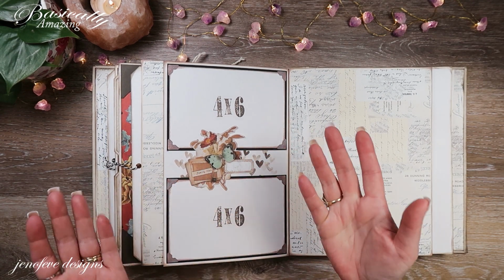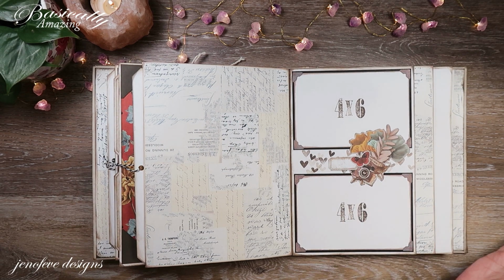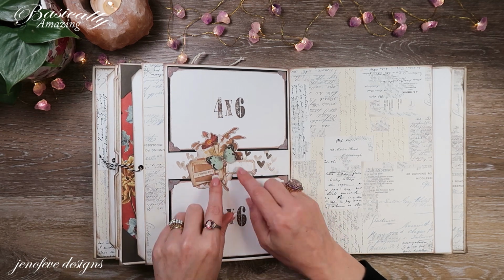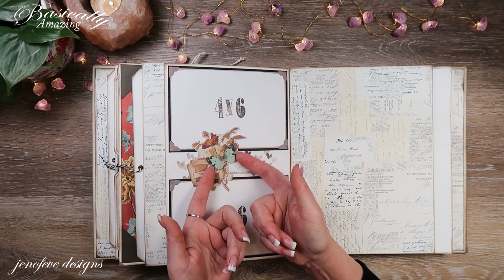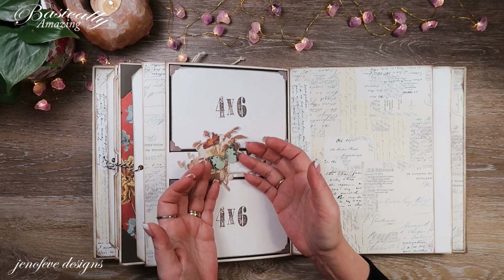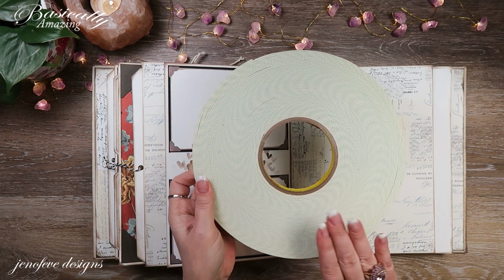If it's a sticker, obviously I can't stick it. I guess I could have, but this is a sticker, so I didn't bother putting any foam under there. But I just stuck a little teeny bit, and it looks so cute, because even though we didn't glue these down, it still flattens out when the album is closed. So having that little foam under there, that little 3M, this is what I'm talking about, the 3M foam tape.